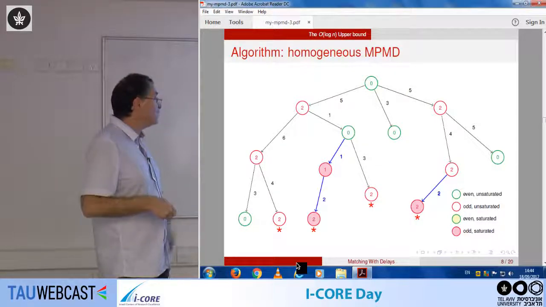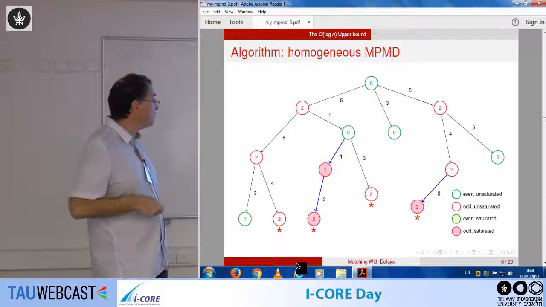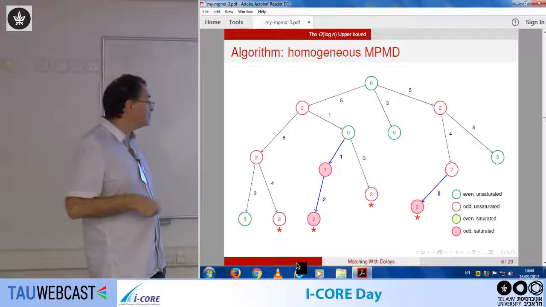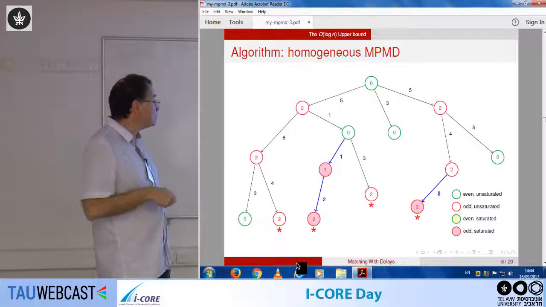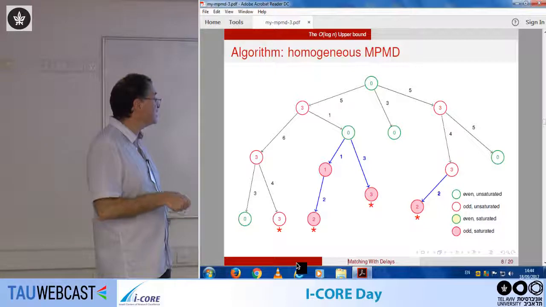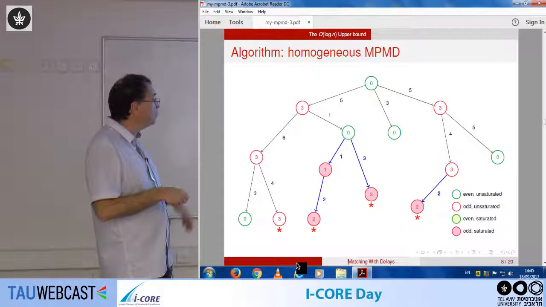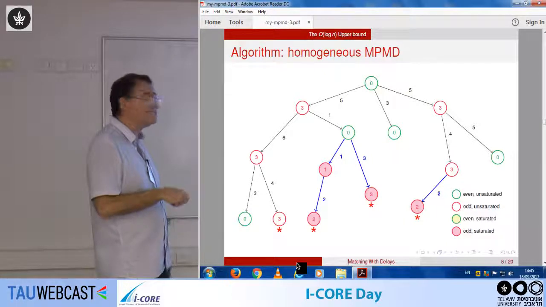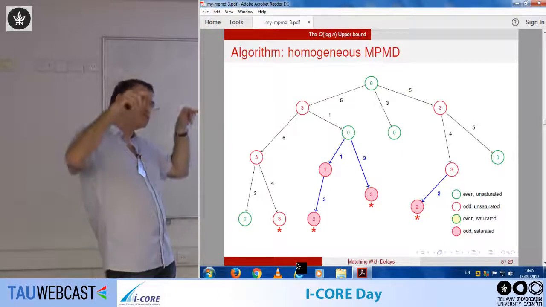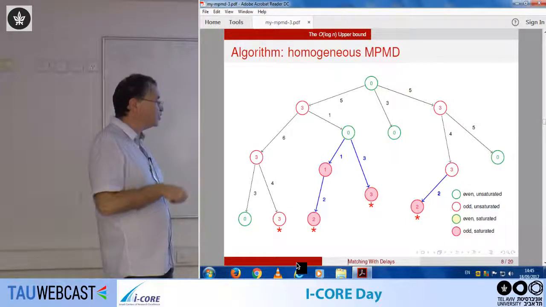Now one more time unit passes, so all the counters which are odd become 2. So again, this one becomes 2 and can buy this edge, and so forth, and they become saturated. And one more time unit passes, this has become 3, and this becomes saturated now, and both. So now we bought this edge, and this edge. Since we already virtually bought them, in some sense, now we actually match this request to this request.